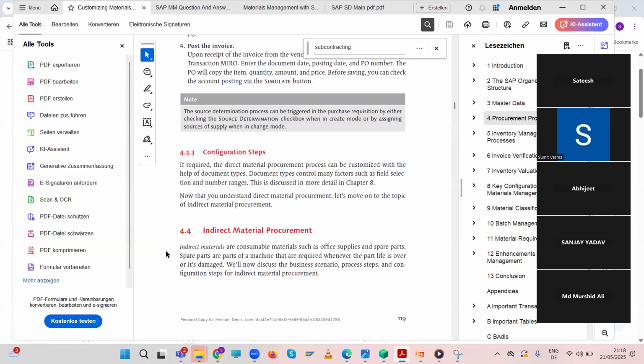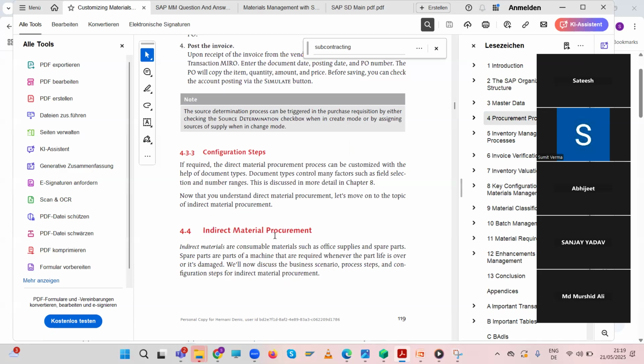Yes, actually, I have a query, because I work in the department of inventory and procurement only. The steps that you have told for direct material procurement, I do the same for indirect material procurement also. So, is there any variation for that? Yes, there is a difference. That is what we are going to see now. There are two ways we can do indirect material procurement. I am going to show you both the ways right now.